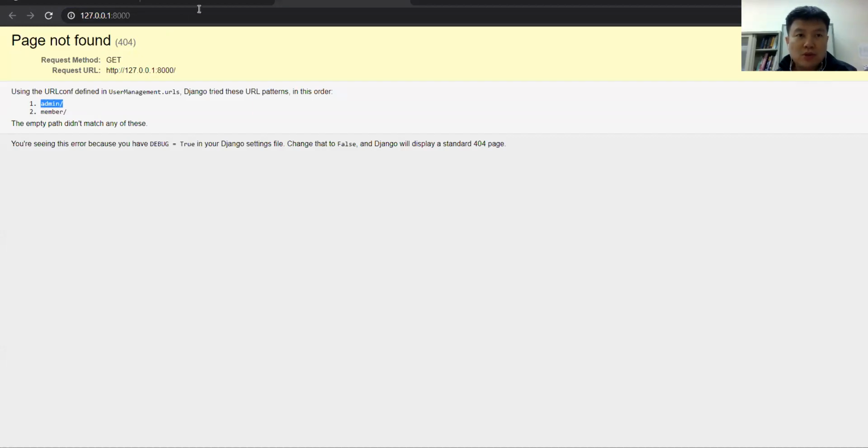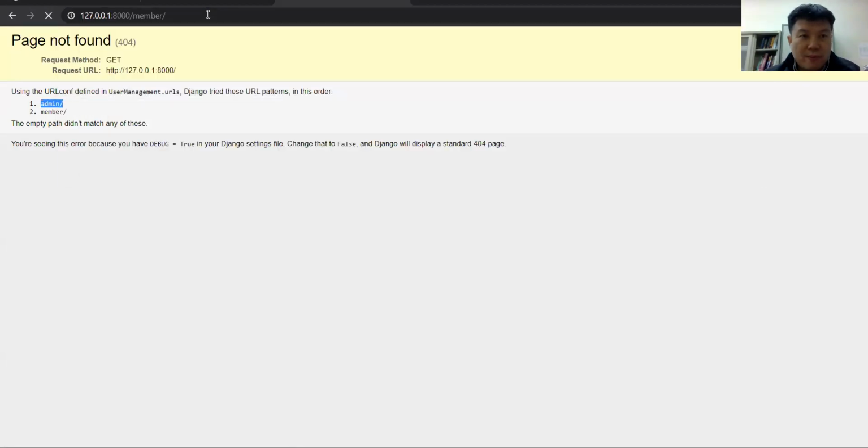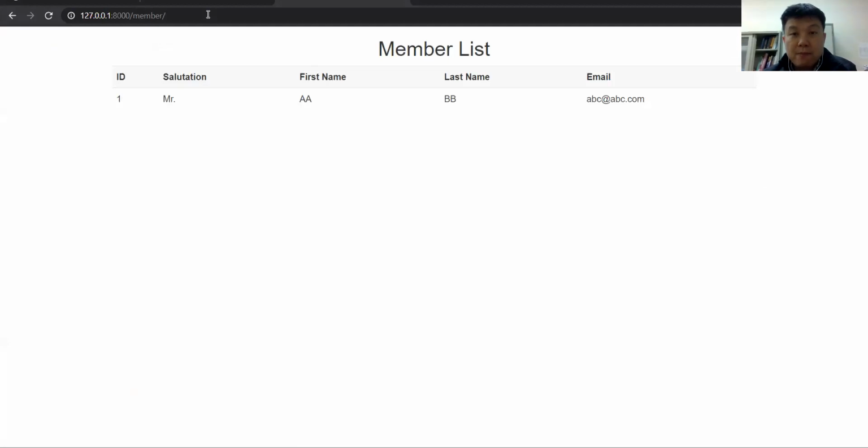If you go to admin, it means you want to put in more data or access the data. But in my case, I would like to go to the member. In the member page now you can get the member list. So the ID, salutation, first name, last name, and email will be shown here.